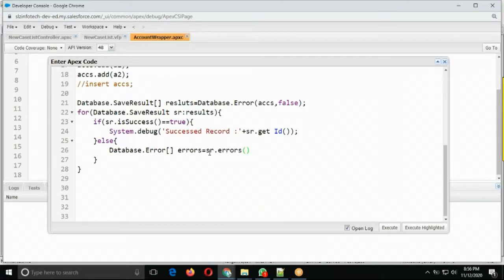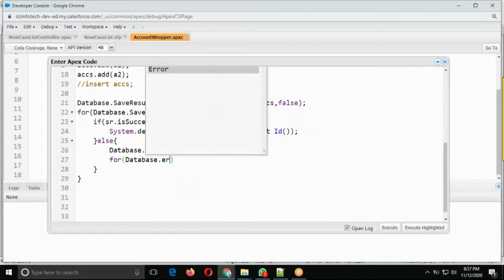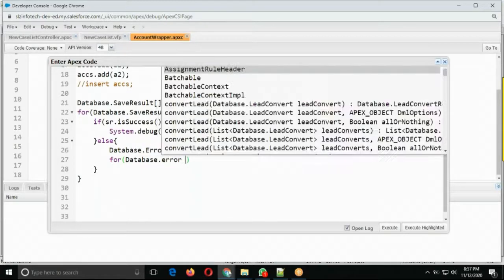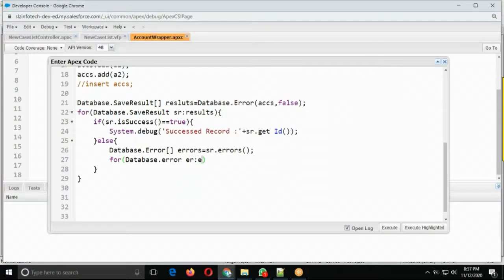For taking one by one record, Database dot error, SR dot error.